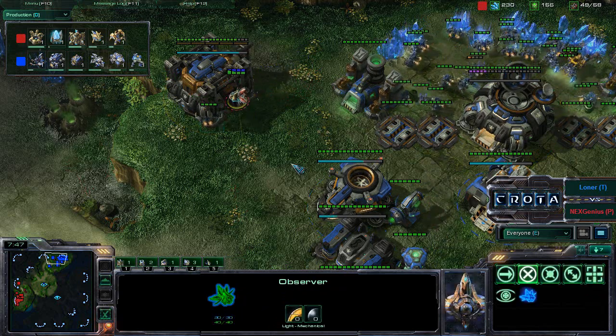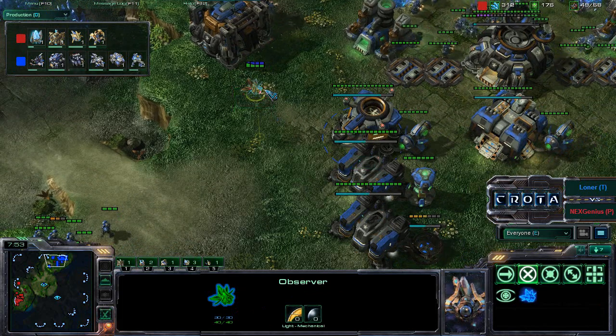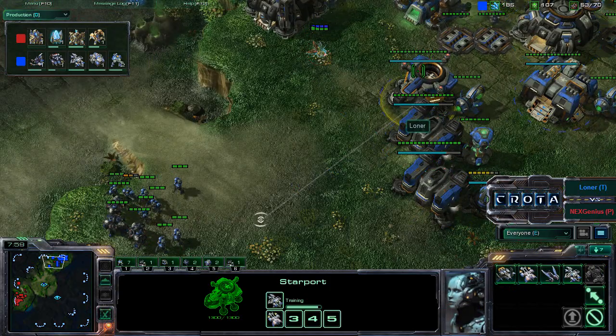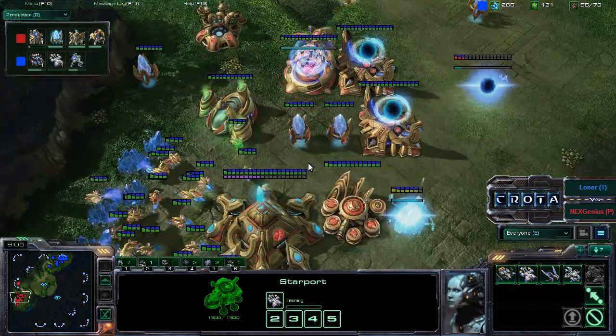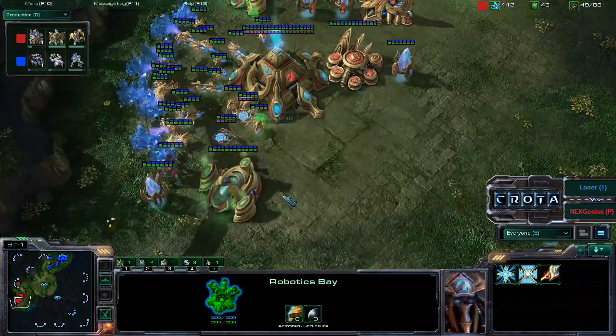As of now, we have an observer in the air, still wandering around here, doing a great job so far, gaining sight, and now we also have a medevac being trained. So Banshee into a medevac. This one Banshee, however, will not be able to deal all too much damage, as there are going to be stalkers, and now you can already see NEXGenius going straight into Colossi.